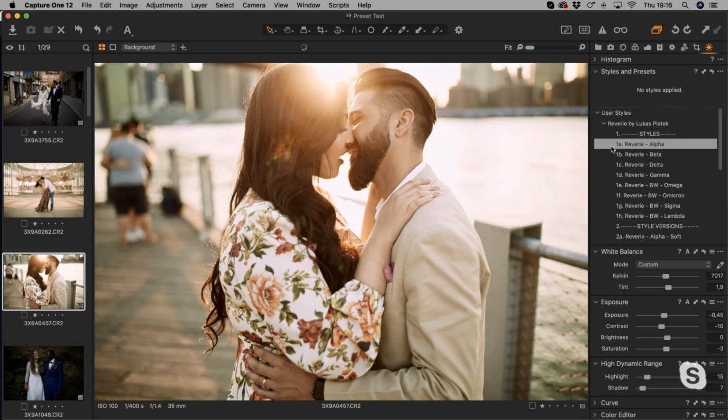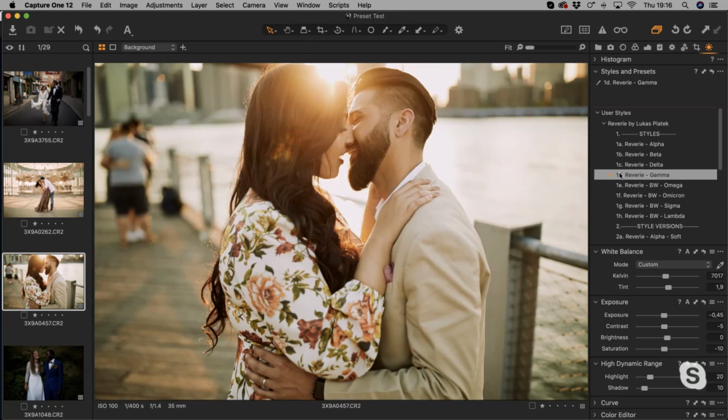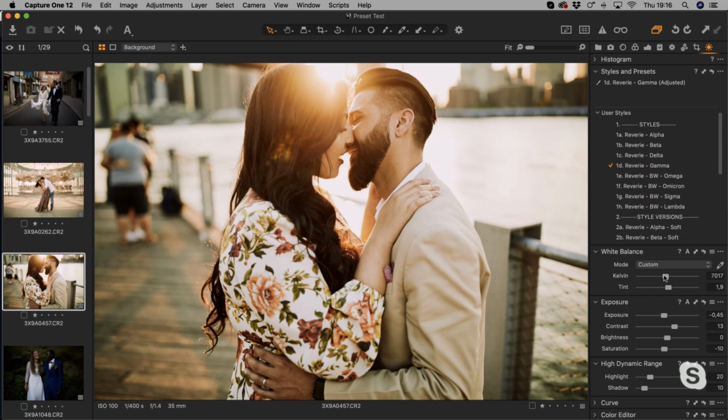Whereas the skin tones in the first three are more reddish, it tends to be more orangey for the gamma one. And so I would apply the preset. I love to add more contrast when there are backlit images, and maybe even warm up the images a bit, again, just to give it that soft, dreamy look.